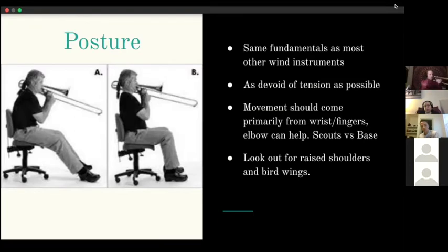So the elbow sets up a base for your wrist and your fingers, and then your wrist and your fingers can explore within the parameter that your elbow sets. All the motion, as much of it as possible, should come from the wrists and the fingers. As you can see there, without moving my elbow, I've got a pretty decent range just as is. And if I needed to go out to seventh, I would extend the arm. Same kind of deal. As you can see, it's pretty fluid, it's pretty relaxed, and that's what you want. You don't want any kids doing the sawing logs kind of thing.